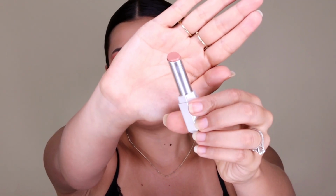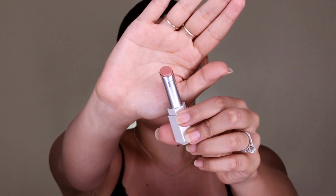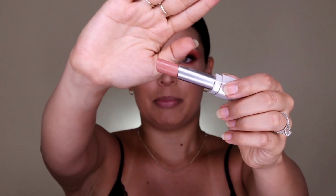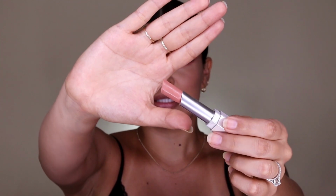Okay, I don't know if this is like placebo effect, but this one actually smells like cookies and cocoa. So this one somehow came with the tip of it out. I already used it obviously, but it wasn't like all the way in, so when I opened it, it kind of got messed up, and I think it melted. I did get it from Sephora.com, but I think it melted somehow, and it's not really in place, so that kind of sucks. It's the only thing that you have to kind of worry about when buying cream products during the summer, because, well, at least for me, it's so hot here. Like today was 98, so it's a little dangerous with the cream lipsticks.